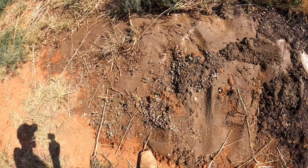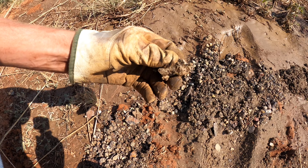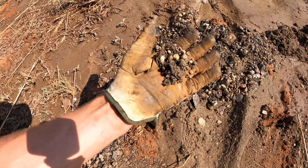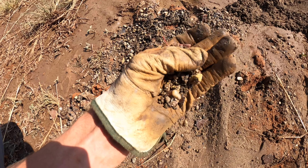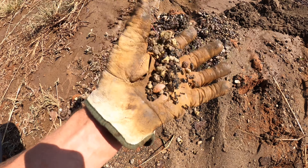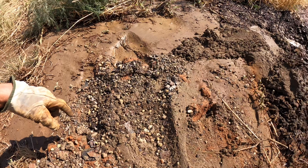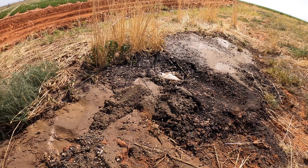Might as well give you a little update on when we were bailing. We finally got to some blue clay - this right here is just some blue clay. There's still lots of big pieces of rust in there. But other than that, we got to some good rocks down at the bottom, so that means there's good water flow. We got down to blue clay, so we called it good and we stopped bailing. But we had a nice big pile of rust here today that was all in the well, so I'm glad we got all that out of there.